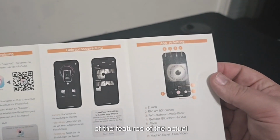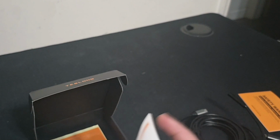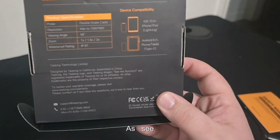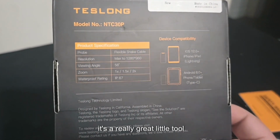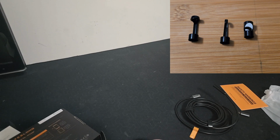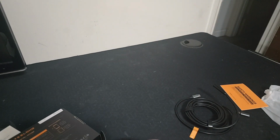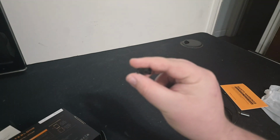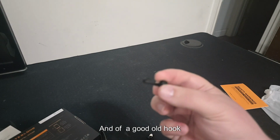Okay, this is just showing you some of the features of the actual app. As you can see, here's the device compatibility and all that. I mean, it's a really great little tool. Okay, it also comes with 3 end pieces. This is a little magnet piece right here. This is a little mirror attachment. And of course a good old hook.